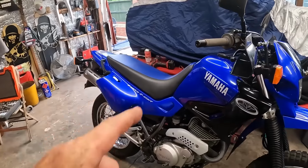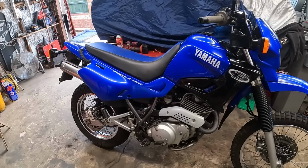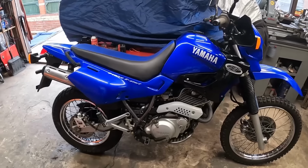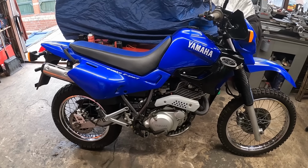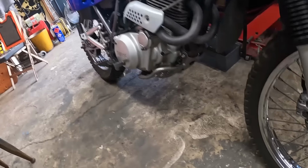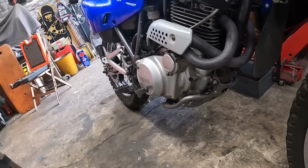I'll say he's got that huge fuel tank that's going to go on there. And just go through and tidy the odd little bit up. But as you can see, it's not bad at all, is it? Not bad. He ain't been abused, which is really rare to see. But that ain't come out too bad, I guess. I'll say that he's got a better chance of saving the engine, because we do plan to do a bit of mild off-roading on this.